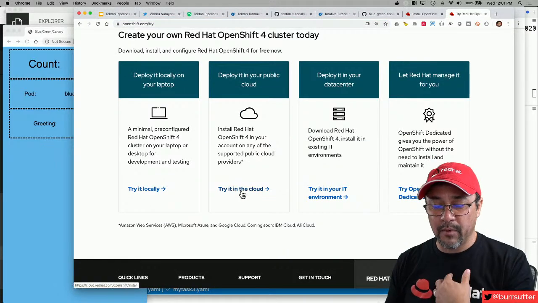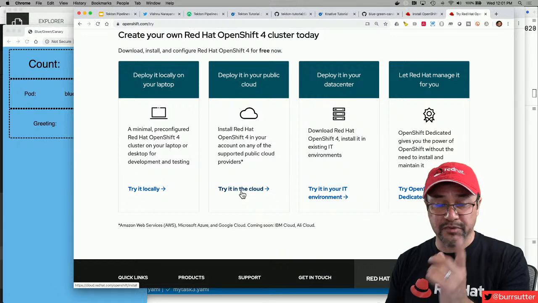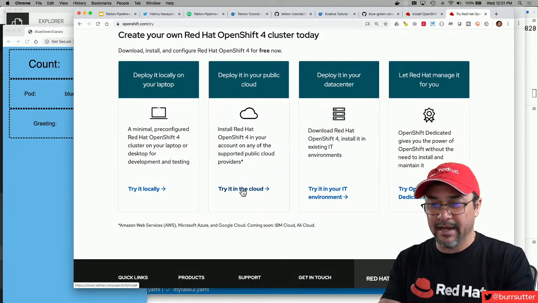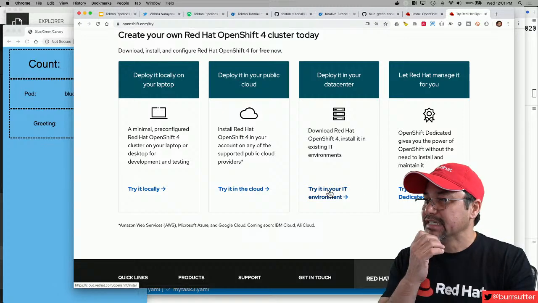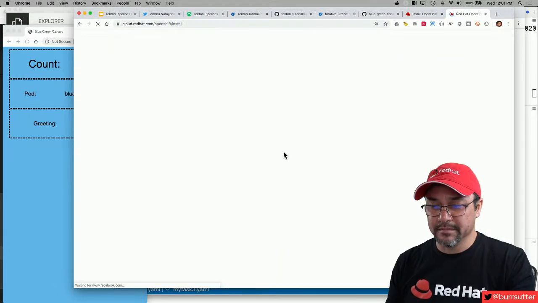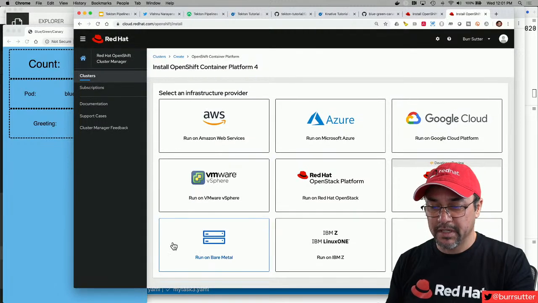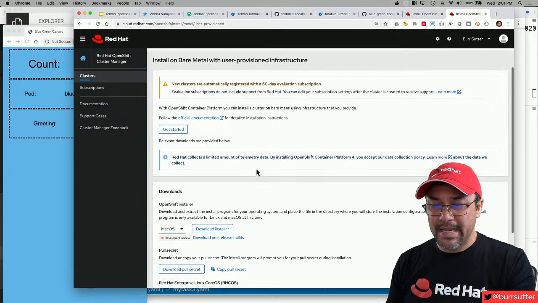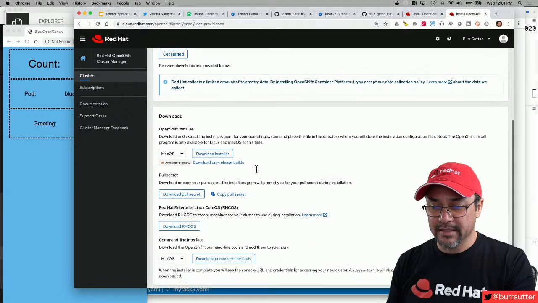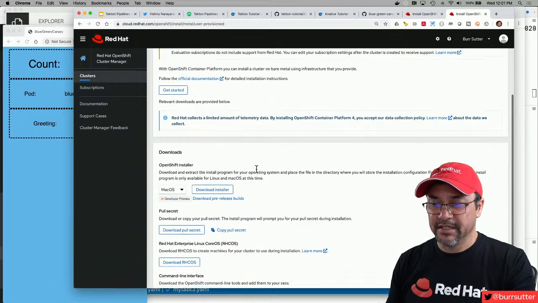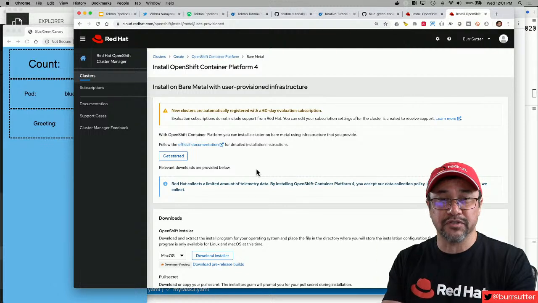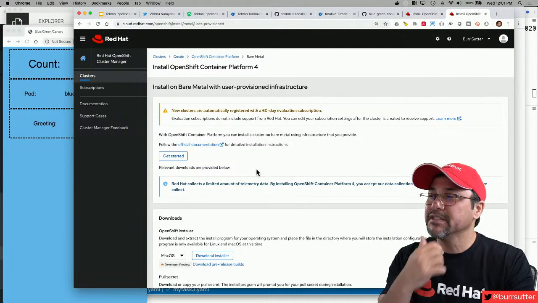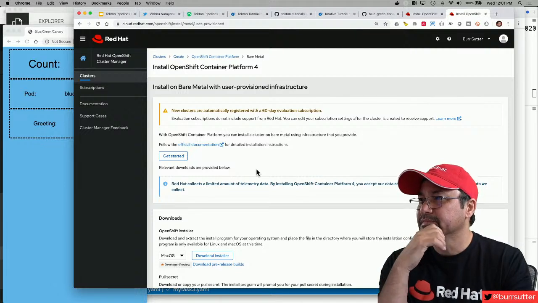Normally, what I do is I put it on a public cloud provider. So I'm shoving mine up to Amazon, Azure, Google, that kind of thing. Today I'm running Amazon and Azure. But in your case, with your custom hardware, I'm assuming, you want to check out this bare metal option here. And also look up something called UPI, user provided infrastructure. In other words, someone else is giving you the infrastructure as a service, and you have to lay OpenShift down on top of that. So explore that as an example.